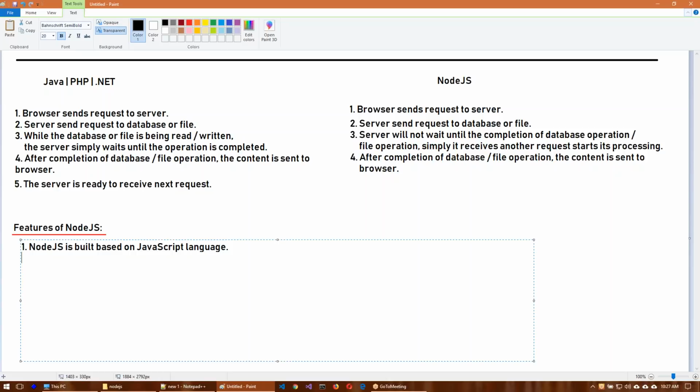So any developer who already knows JavaScript is able to understand Node.js very easily because he is not learning a new language. Maybe he will learn some predefined functions, that's it. That's why, compared to Java or .NET, it takes very little time and effort to understand Node.js.